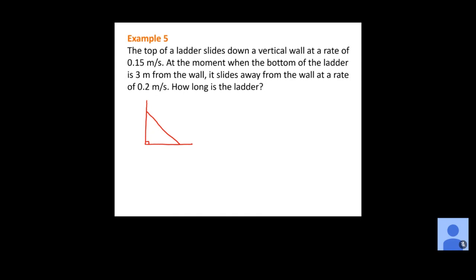All right, so we know the length of one of our sides, how far it is away from the wall. So if you want to call that X, that's fine. I'm going to use B down here just because of the formula we're going to end up using. So I'm going to say my B value here is going to be 3 meters from the wall, right? We also know the rate of change of the vertical and the horizontal, right? So how are we going to label those?